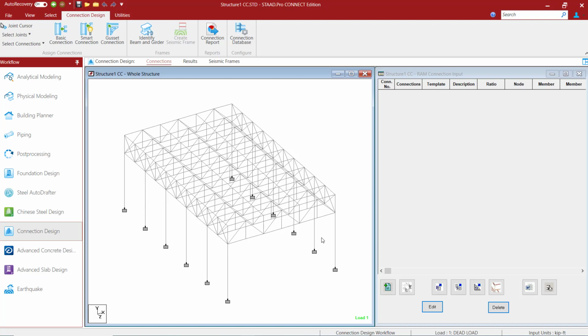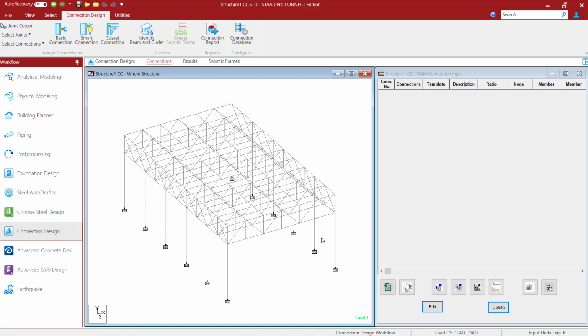Now, once you're in RAM connections, it's important to note that connections will be designed in this mode by basically creating joints from the geometry and section properties. Forces resulting from the analysis are used in this mode by assigning a load envelope, and then a set of connection templates can then be assigned to a joint.